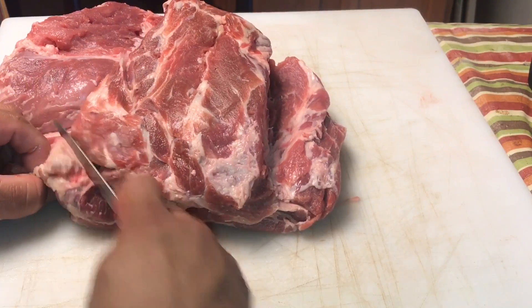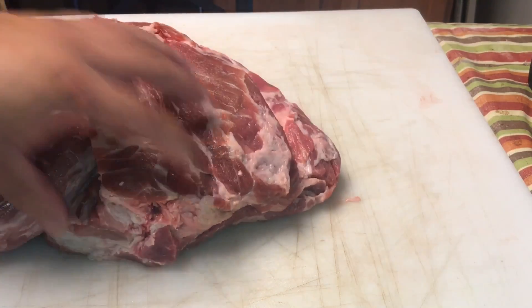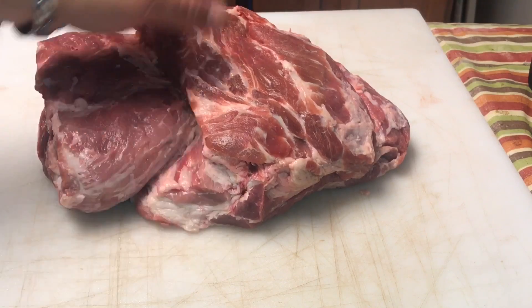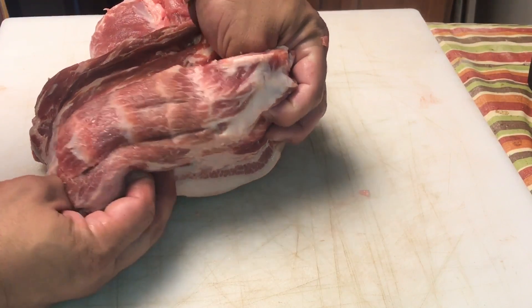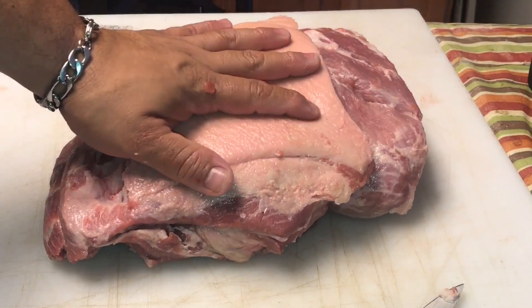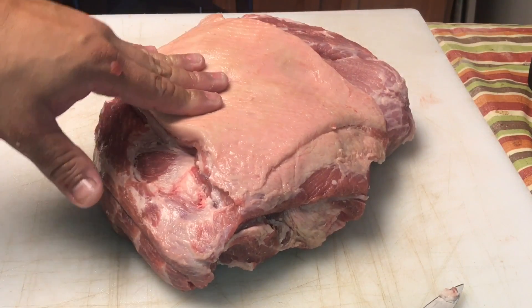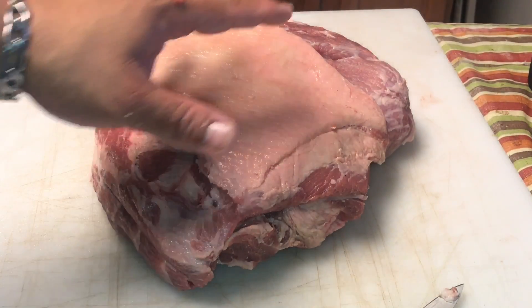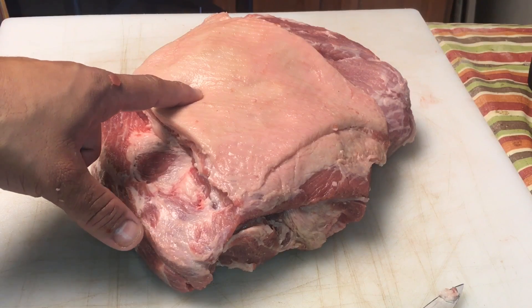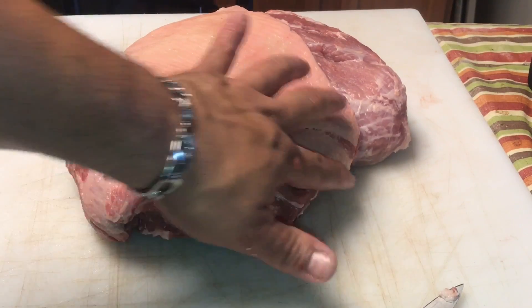This part here is really going to be useless, so you have the horn exposed right here and you get smoke all the way around it. On the other side, you have your money muscle that we're going to be able to get smoke and bark all the way around. And then this fat cap I'm actually going to leave just the way it is, because if I start trimming that away, the tubes are going to be right under that fat cap. The tubes will tend to dry out if you're not careful, so this fat is actually going to help insulate the tubes.